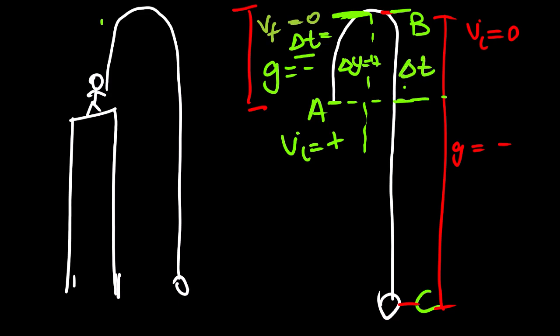So this change in time is the same, but the moment it passes through this level, we no longer talk about the time as the same quantity. So this is vi, this will be our vf down here. And then the same goes for change in y. Change in y from here up to here is the same as change in y from here up to here.